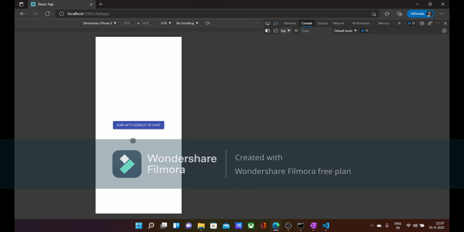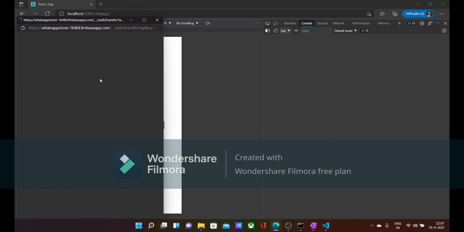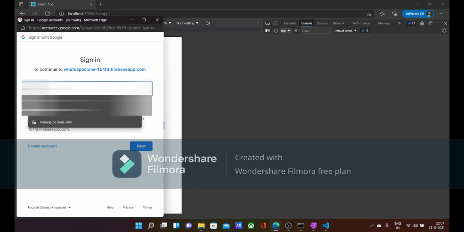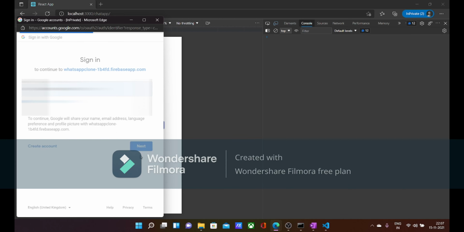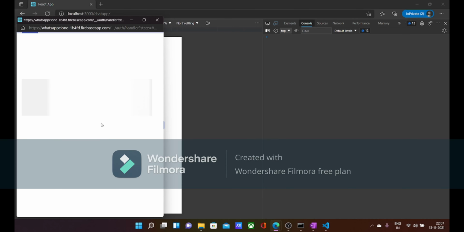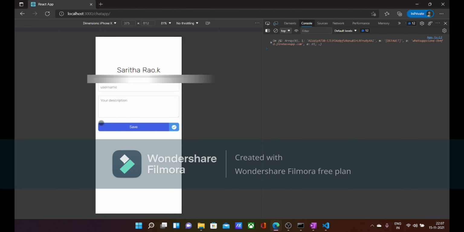Let me show you guys how I am doing this. So I click on sign in. This pop-up will come. Here I have to fill in the login details. For now I'll be using these login details. As soon as the login is done, it's going to show the user registration page where I can choose a username. If I give a username that's already been taken, it will show an error.